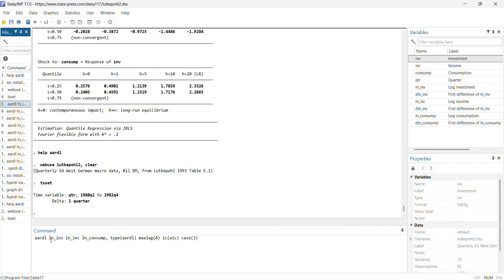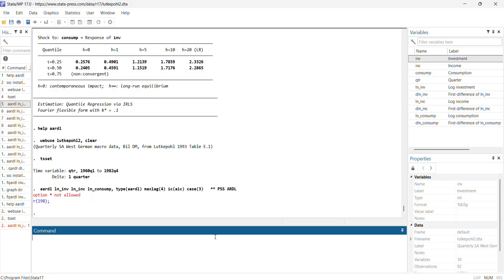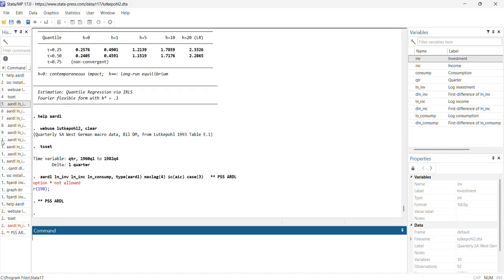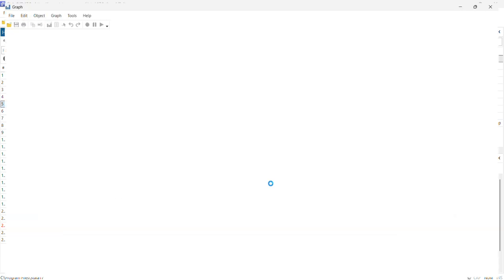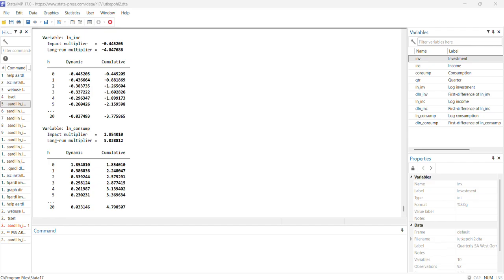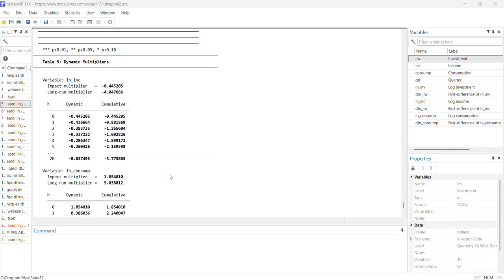First model is simple ARDL model with lags. So this is the Pesaran ARDL model. Okay. So I will also add the hash here. ESS ARDL model. Okay. So it will not run like this. So first model is ESS ARDL. When you run it, you will see it also makes plots. I will show you one by one when they are loaded from the start.